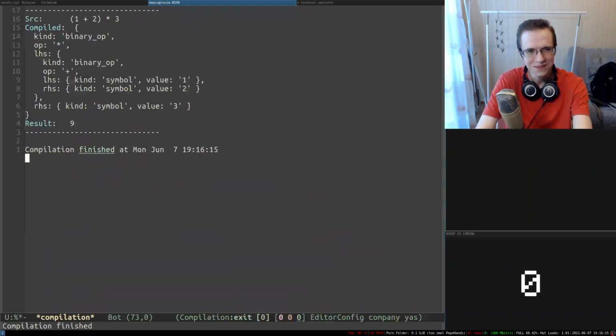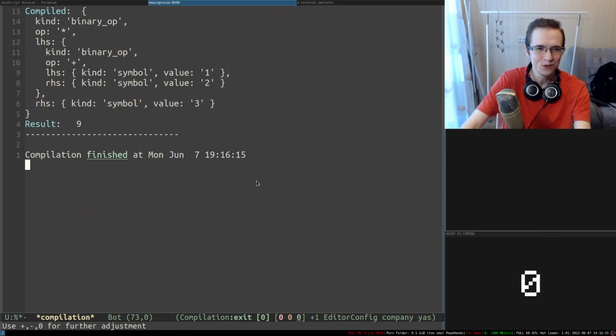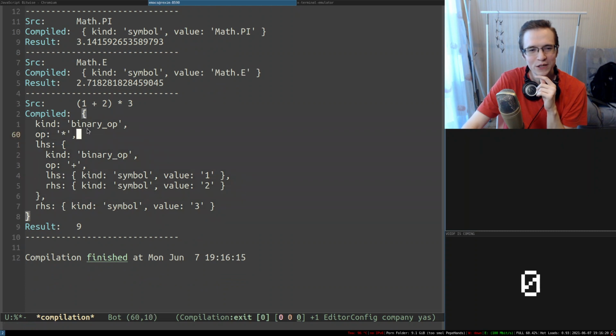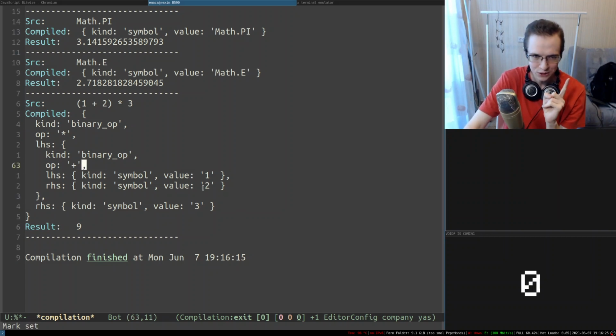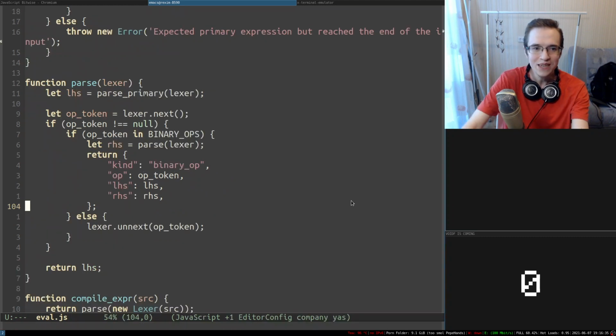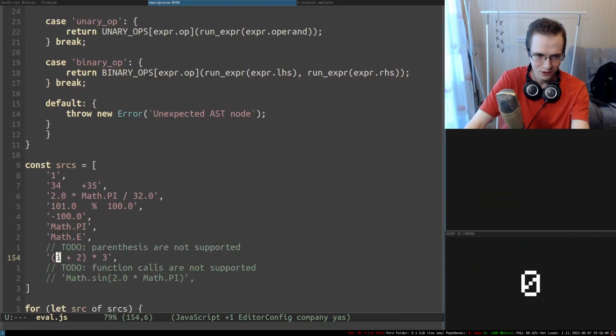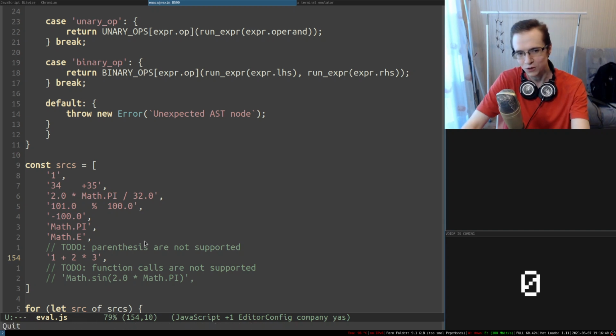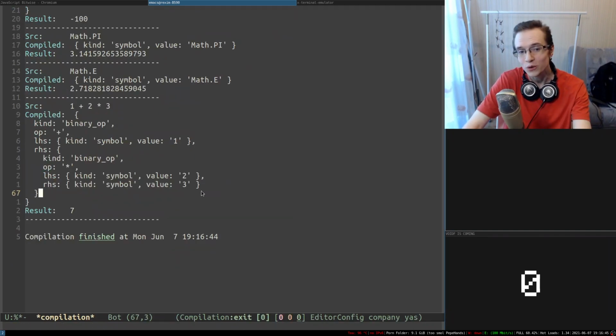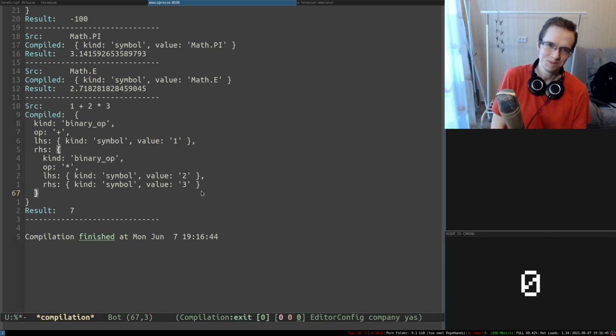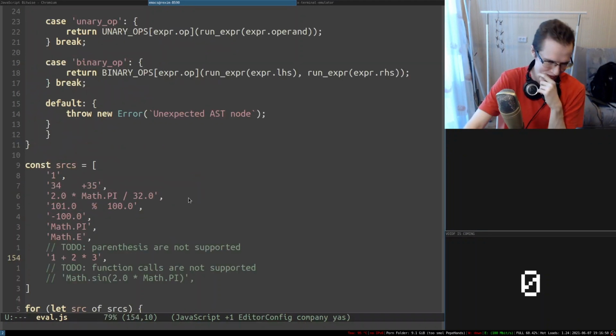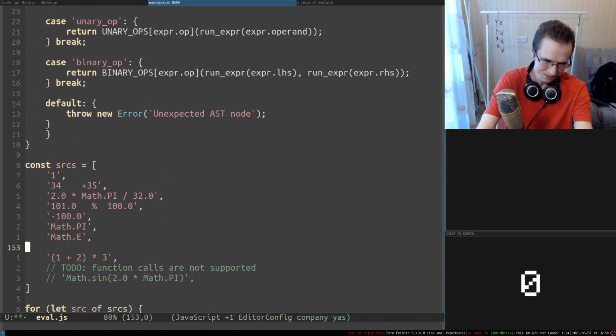Okay, so yeah, we push it back, and it works! Would you look at that? So you have a binary operation, and at the root of the binary operation there is multiplication, and within that multiplication you have the sum. So 1 plus 2 was 3, 3 by 3 is 9, and here is the result. If you get rid of the parentheses, the result is going to be actually 7. And there you go, the result is 7. Yes, it works perfectly. My God, I absolutely love it.